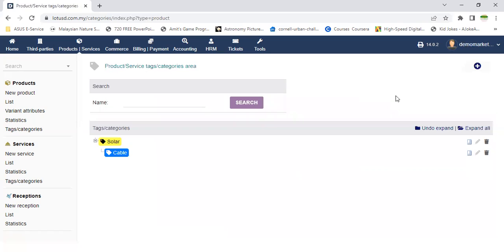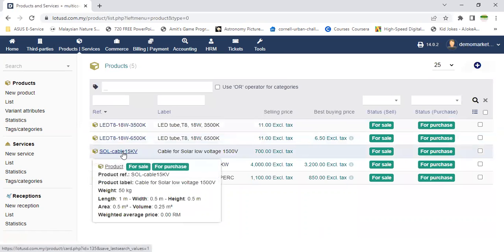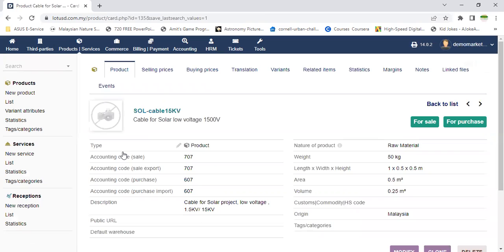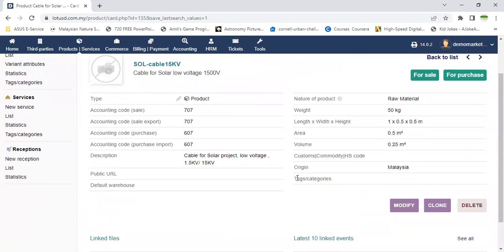Now, after we create this category, then we can go to the list of the products. Just now we created the cable, right? So we can set the category or tag under this cable product, right?